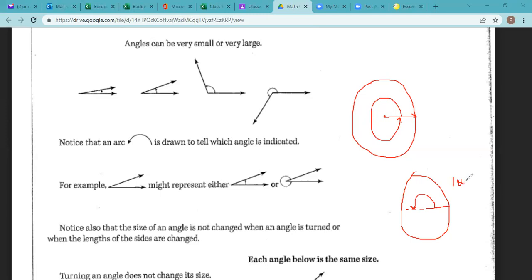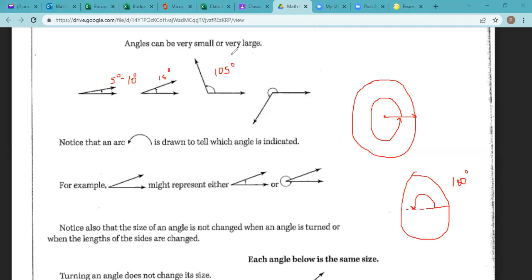Okay, so when you look at these examples up here on the very top, this one, I'm going to say this is probably about 5 to maybe 10 degrees at the very most. It's a very small angle. You can barely see that angle in between. This one, I'm going to say it's a little bit bigger, maybe about 15 degrees. Now, this one right here, I'm going to say it's about 105 degrees. Now, why would I say that?